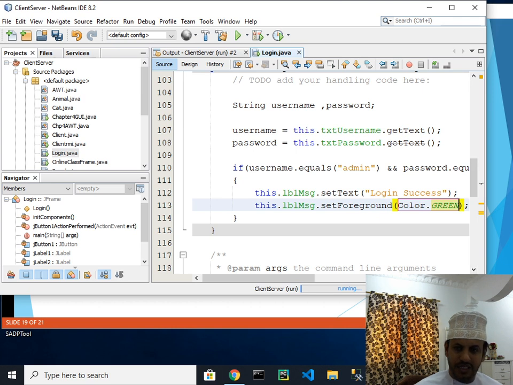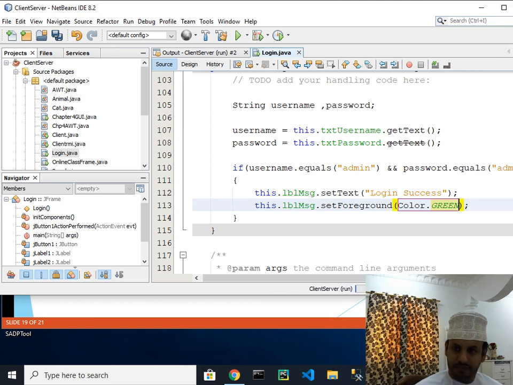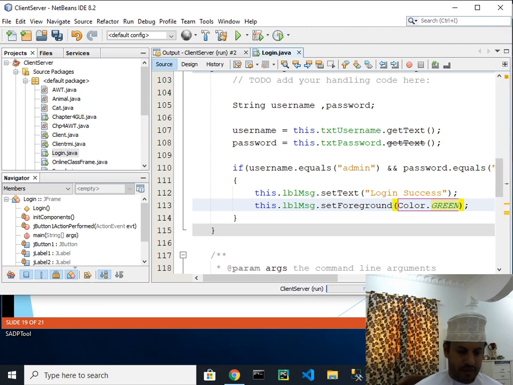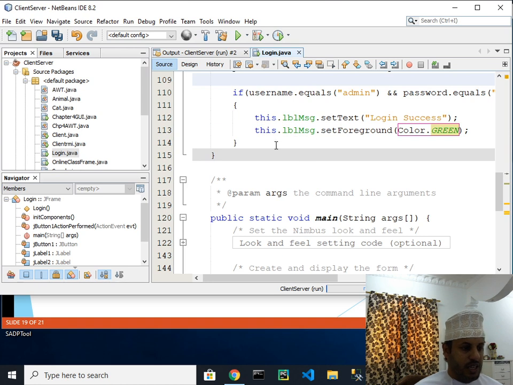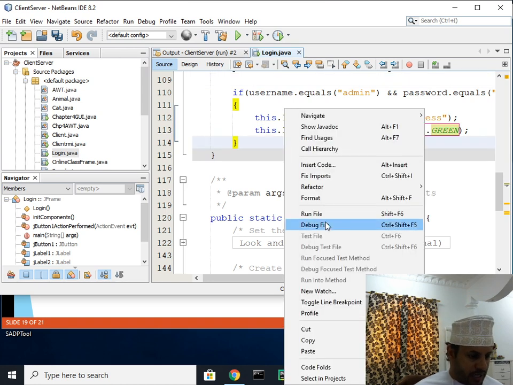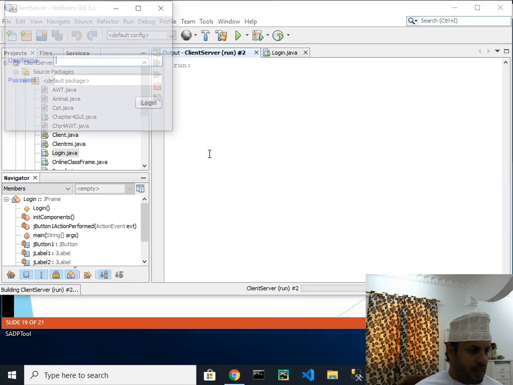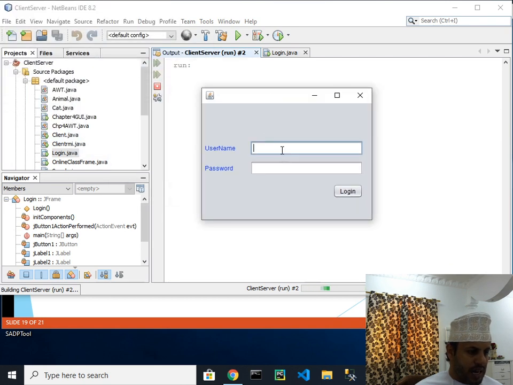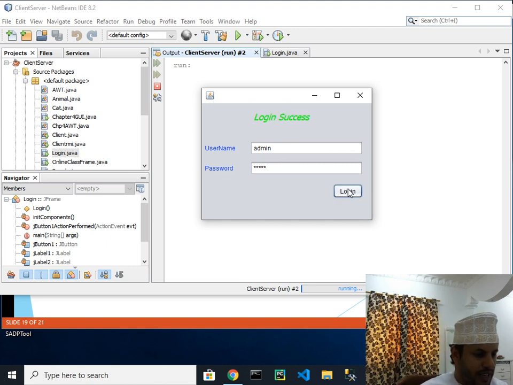That's it. Now let me run the file again and see, is that okay? Admin, admin, and yes, I got it now in green color.